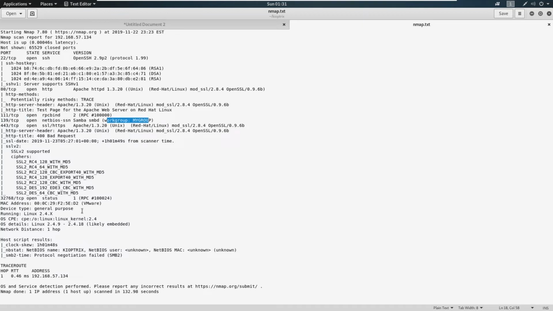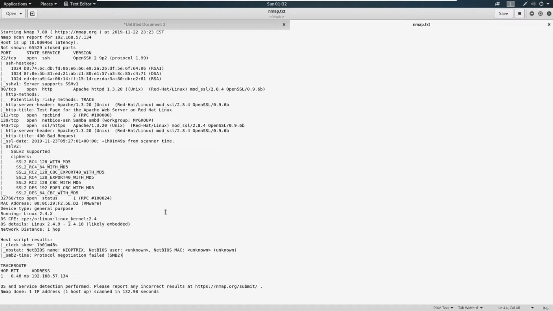We could scroll down, and the great thing about the -A that I had you run with this scan is that it does run scripts for us. So these scripts that we're running go out and do a little bit of enumeration or additional enumeration. And here it came through and it's pulling down some information. We could see that, okay, the NetBIOS name of this is called Kioptrix. Well, we kind of already knew that. And we can see here that it's running SMB version 2. We really don't know that for sure, or what SMB version it's running exactly.